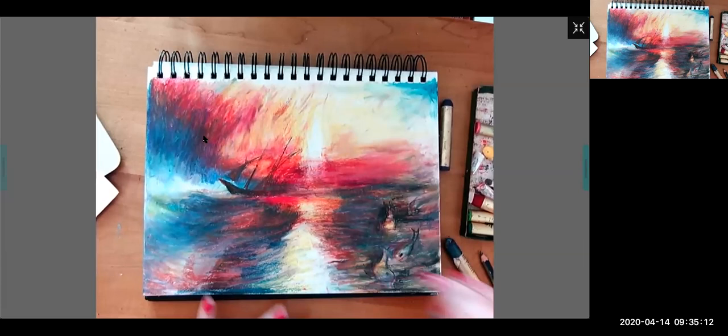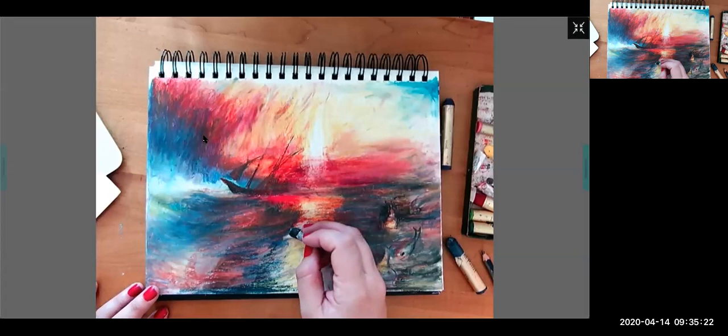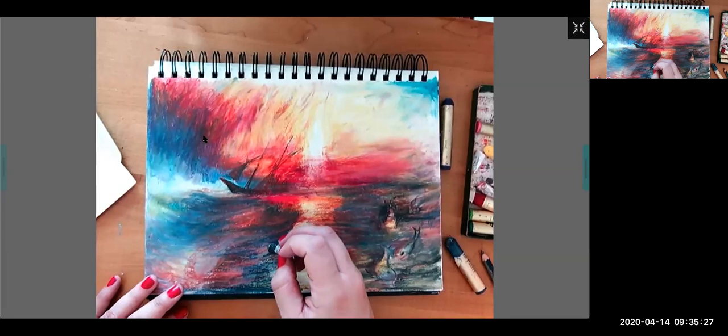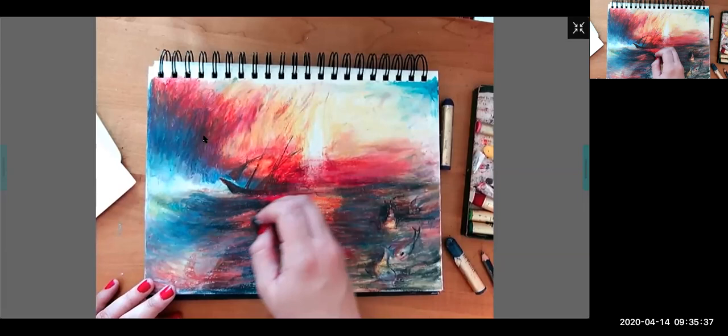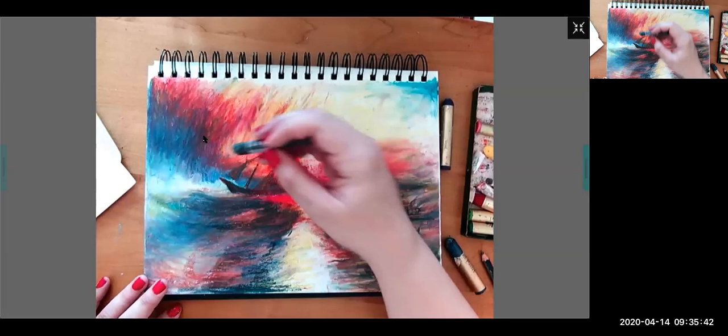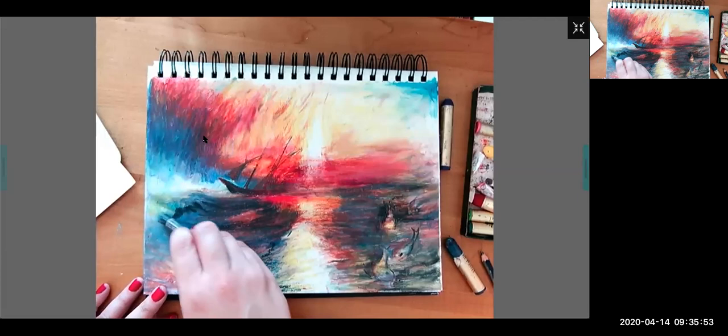Okay, maybe a little bit more black, one last layer of black, and then I think that's going to do it. You can find little things in this water down here. I see a hand. Oh God, I'm not going to put those things in. You can put them in if you want to. Just using my last layer of blacks to really seal the deal here. We're coming in on the final moments. I'm going to add some extra dark blacks on top of this dark blue to really try to get that sense of a wave coming down.